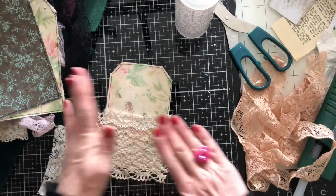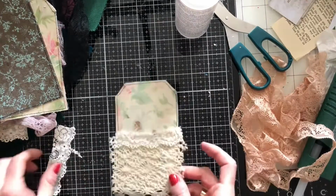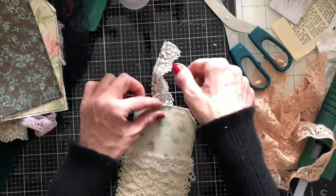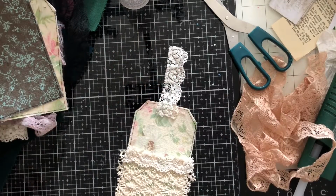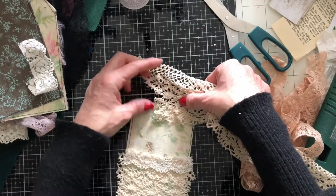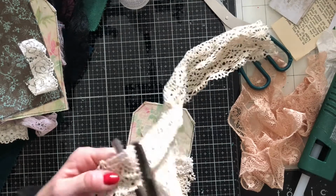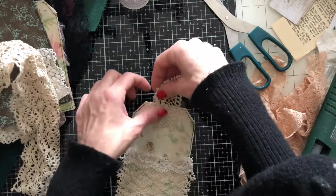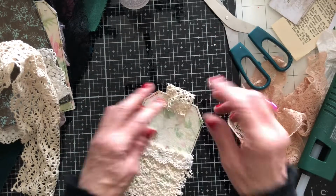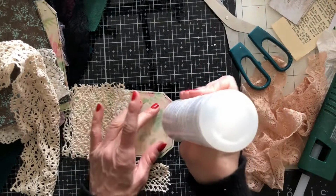Okay. Now, obviously, as you can see, I need to trim this down, but I'll do that in a minute. And actually I will put a little tab on here so that when I take them to the sewing machine, I probably do the tabs at the same time. So let's just see if we want to have the tab maybe from the matching lace. Like that. So I mean, that looks quite pretty, doesn't it? It's kind of a short, stubby tab, but I think that works okay.